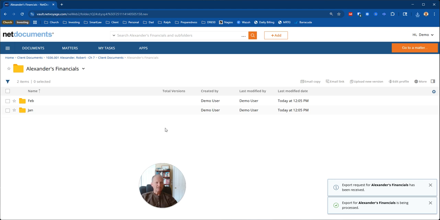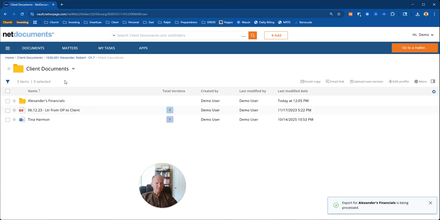When it's done, it's going to send me an email that says your email has been exported. Now this is using a new feature that NetDocuments has set up for us, and it's called ND Web Export. You have to set this up on the cabinet level as an administrator and determine where you'd like these files to go, because obviously it's not telling us. They didn't go to the download. They're not anywhere that I can see.